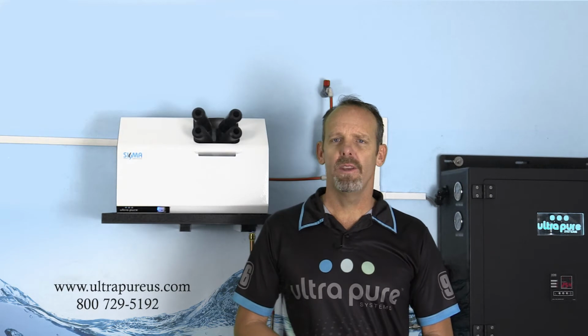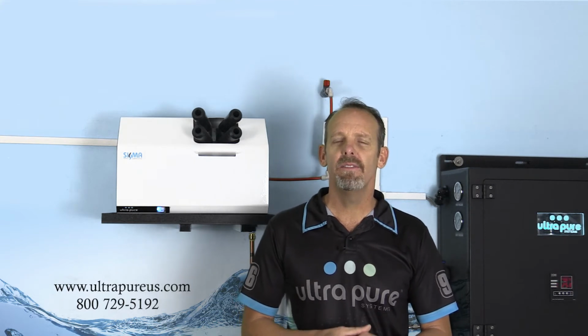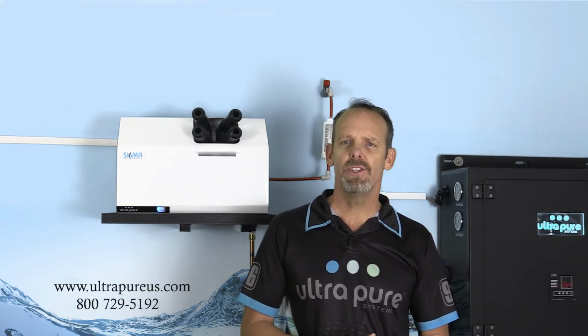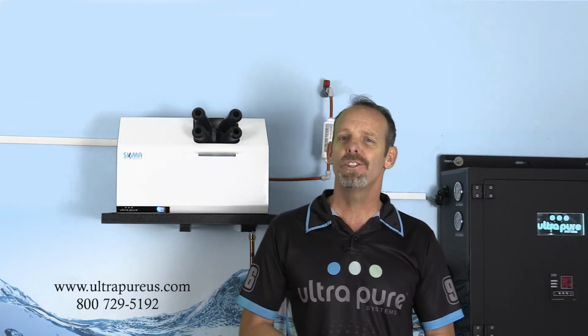However, what we also have found in the years that we've been doing this is that depending on where the ultrasonic humidifier resides, it can be at a higher temperature than other places throughout the space. And because it is a different temperature, well, relative humidity is relative to the temperature. Relative humidity is looking at the water vapor in the air at that given time, expressed as a percentage of the maximum water vapor at that given temperature. So depending on the temperature, it can really play with your relative humidity. And often you think that something's wrong with the relative humidity sensor. Well, there could be, but most times it's just the temperature.